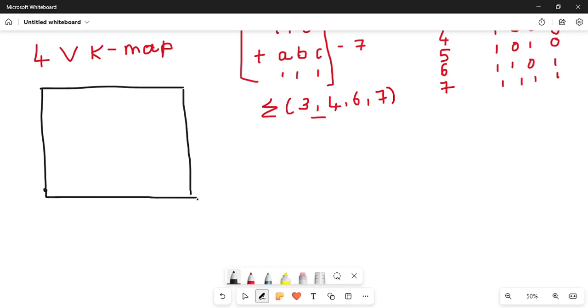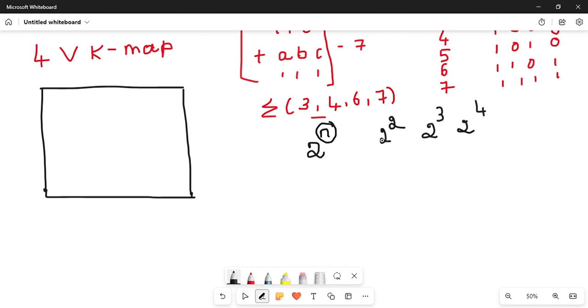It's 2 to the power of 4, which is 16. 2 to the 4, 4 to the 8, 8 to the 16. So you're supposed to consider 2 and take 2 to the power of n. That is nothing but, an n variable function would have 2 to the power of n rows. So for 2 variables it is 2 to the power of 2, 3 variables is 2 to the power of 3, and 4 variables is 2 to the power of 4, right?